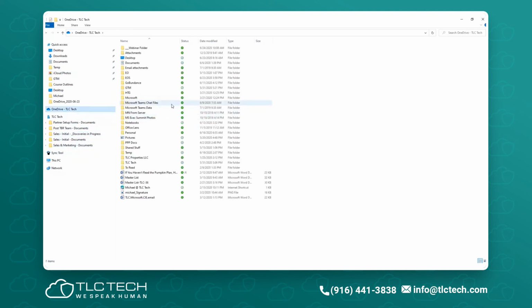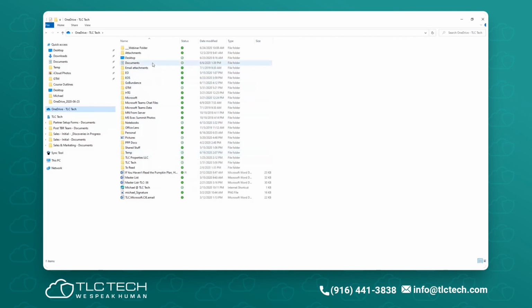Same behavior applies here. You'll notice right here, everything with a solid green is downloaded on my desktop machine. The ones that are not the solid green mean that they only live up in the cloud, but I could go ahead and get to any of these documents as long as I have internet connectivity.